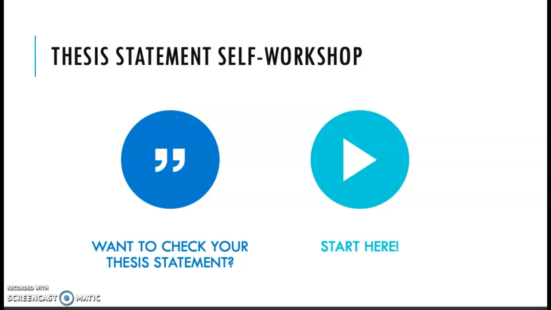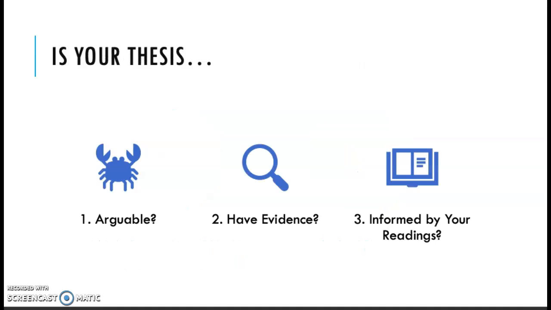So, if you are worried that maybe your thesis statement isn't where it needs to be, we can start by going back to the formula. First, you need to think about, is your thesis arguable? Are you trying to argue a fact? Facts are things that are understood by the general public. It means that it's been proven, and generally most people know about it. So if you're trying to prove something that is generally already well known, then your thesis might not be arguable.